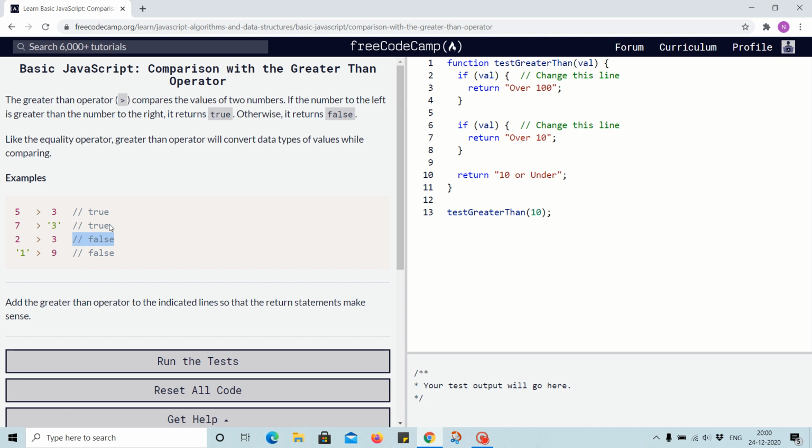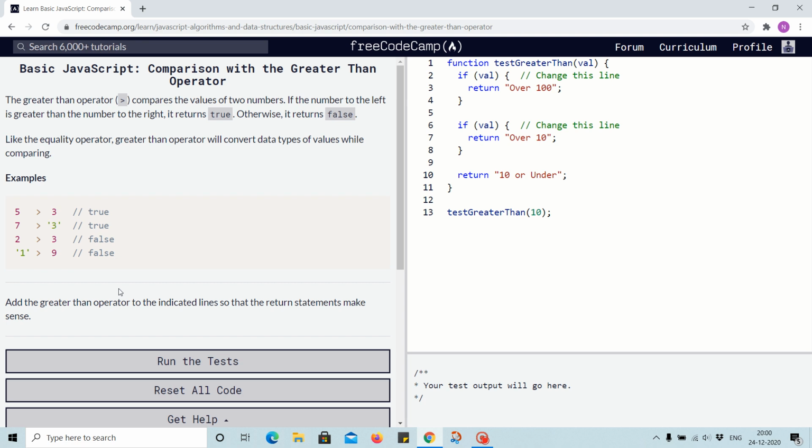In the above case, it was returning a value of true. When a string 1 is compared with numeric 9 using the greater than operator, the return will be false.